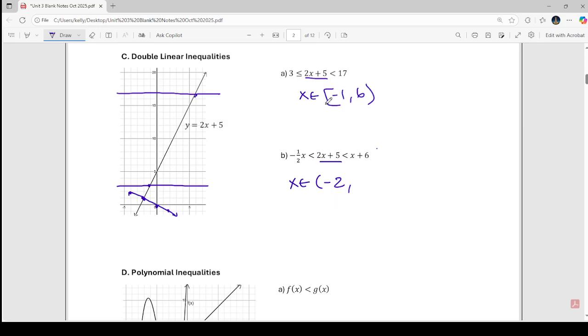And then until when is 2x plus 5 less than x plus 6? So that's a y-intercept of 6 and a slope of 1. Okay, and we see pretty quickly that that intersects at 1. And this graph of 2x plus 5 is lower. The y values are smaller up until 1. And so the interval will end at 1. So it's okay to look at this in parts. When is this statement true and when is this statement true to create your answer? That's an interval.